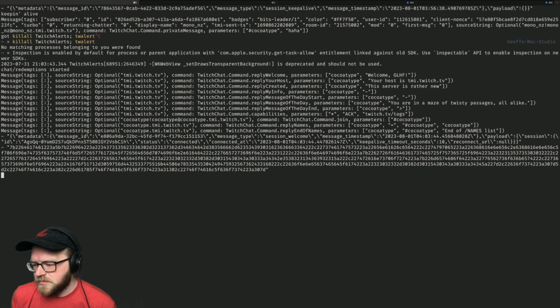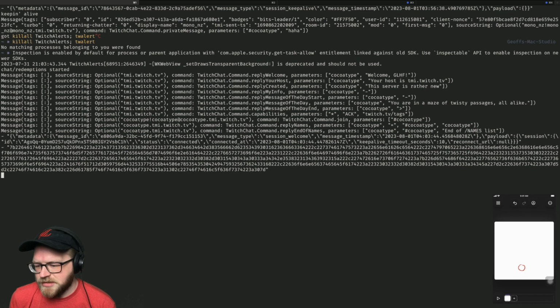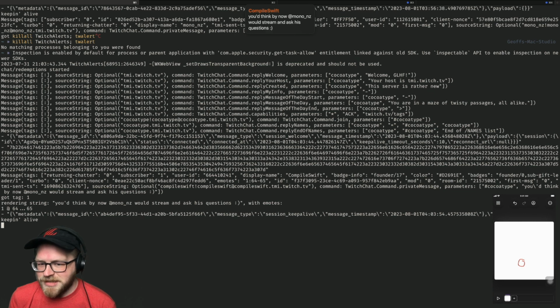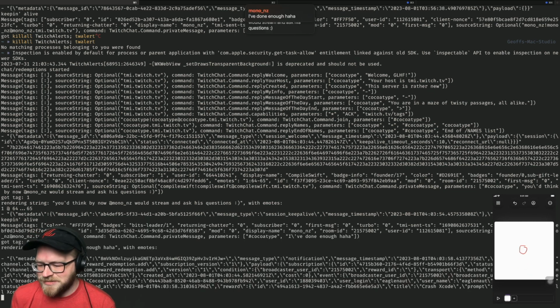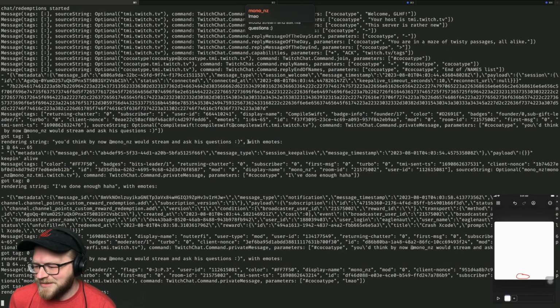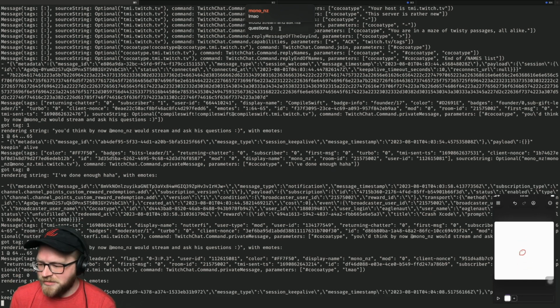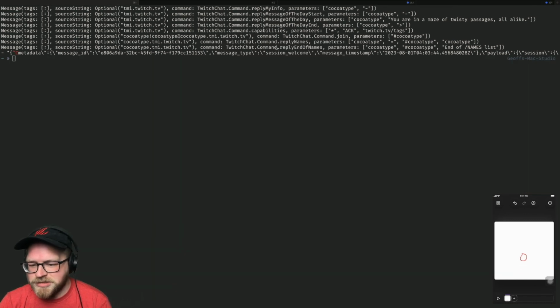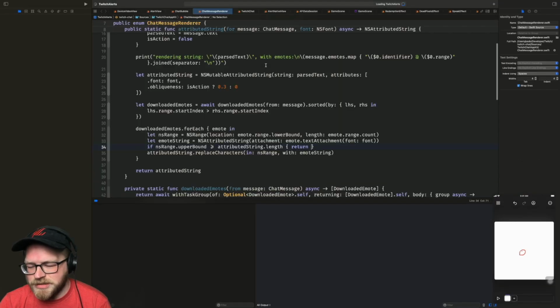Okay. Compile. Swift or Mono or Nut or whoever wants to crash it. Crash it. Kill it. Kill it dead. Hey, there we go. Okay. So it doesn't render the UI. Yeah, EagleNot killed the crash in Xcode. It doesn't render the emote, but it will not crash, at least. Okay, here's what we're going to do now. We're going to try to actually fix it so that we can render the emote, at least.